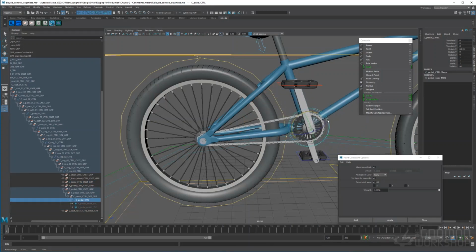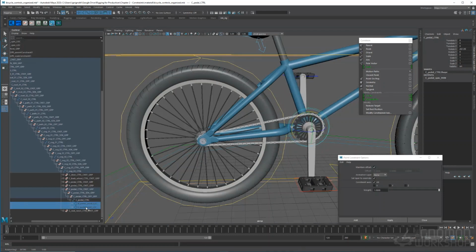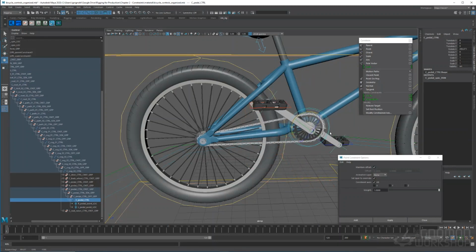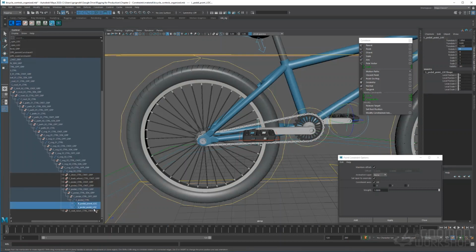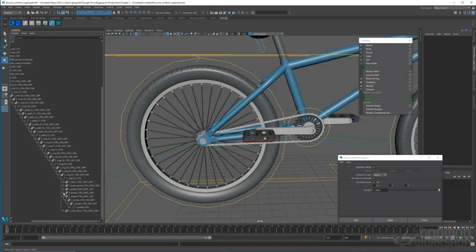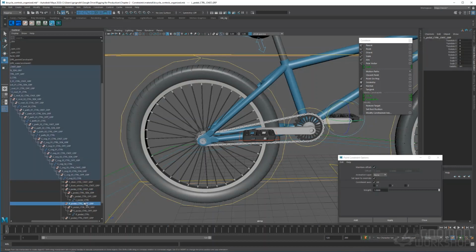Cool. So now it's going to do what I want because it is following the translation of these locators I have here. There's actually another way we can do this without locators, so I'll show you that. And actually, I'm going to prefer to use this way just to have less nodes in my scene. So I'll go ahead and delete these locators. When you delete an object that is controlling another one via a constraint, it's going to delete that constraint. So now I no longer have the constraints that I put here.